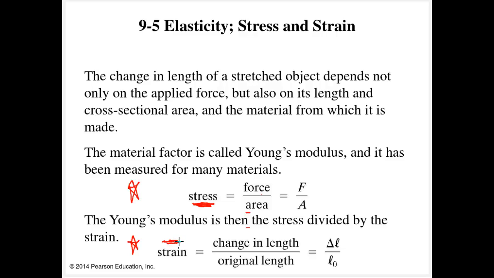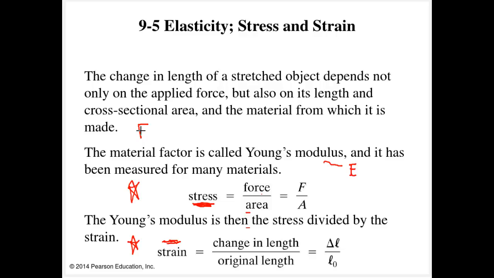The ratio of stress to strain is this thing called Young's modulus, which the book nicely gives the symbol E. I learned the symbol Y when I was learning this. Y makes more sense, but I'm sticking with the notation of the book. And what that does is that lets us relate the object's stress to the strain.